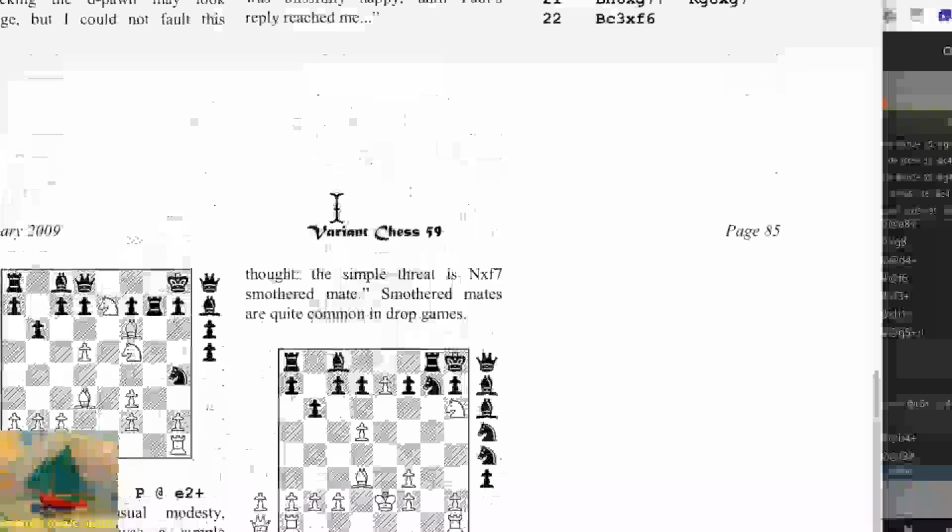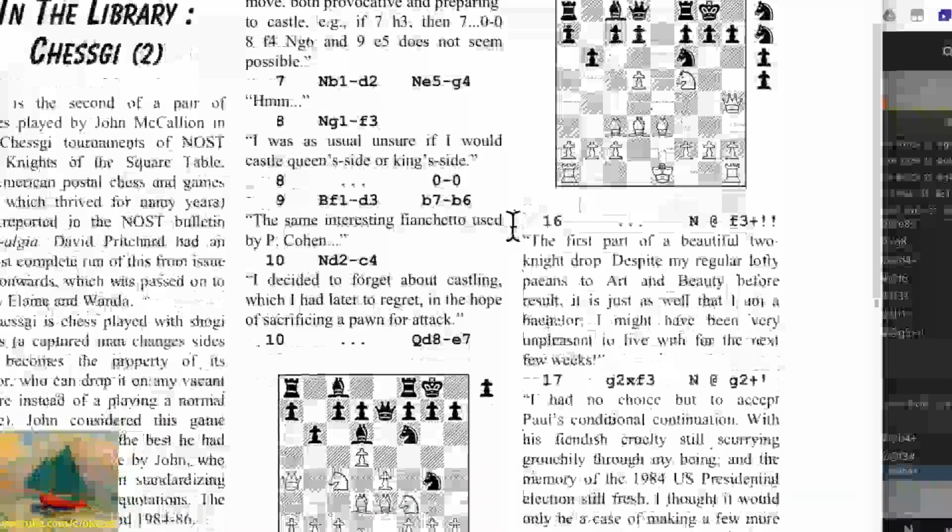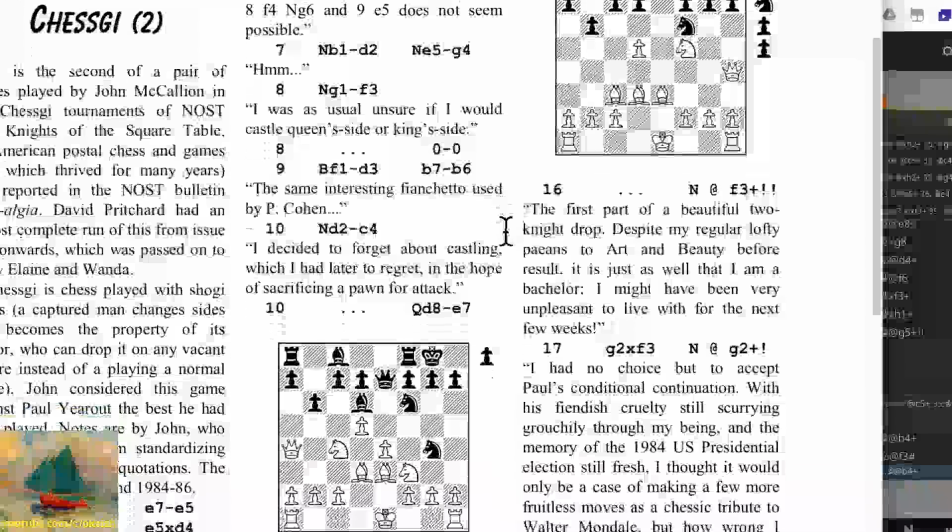Is it here or here? Quite nice little comments. Yeah, this is the one with the 3 knights. Okay, so let's just have a look, because maybe I didn't get all the annotations.